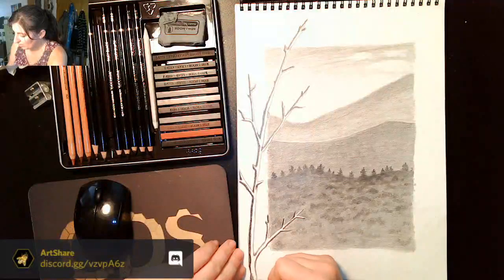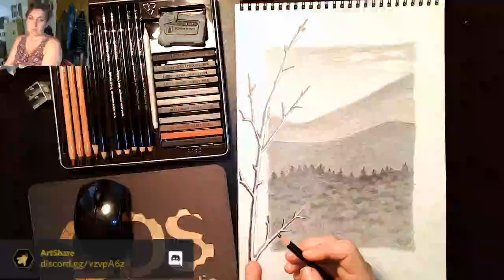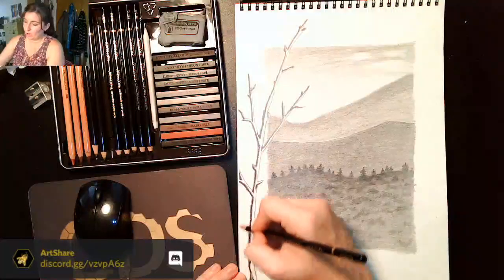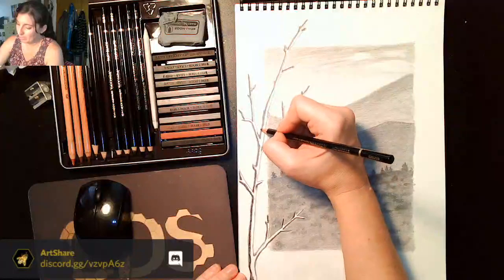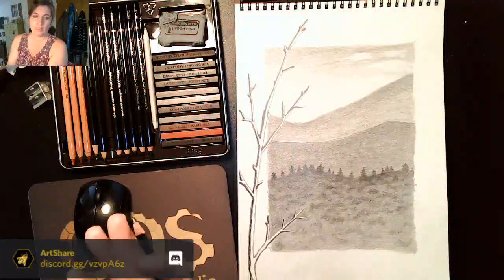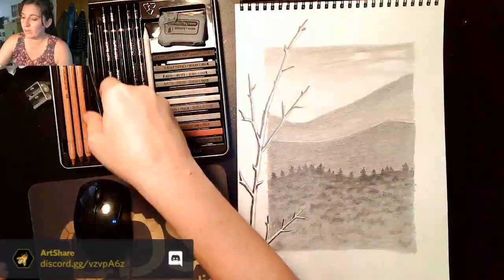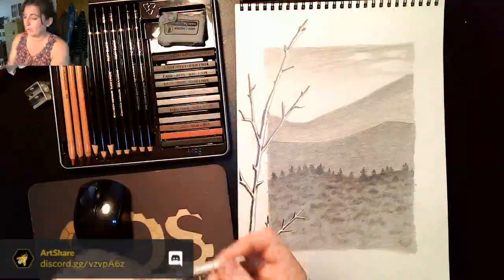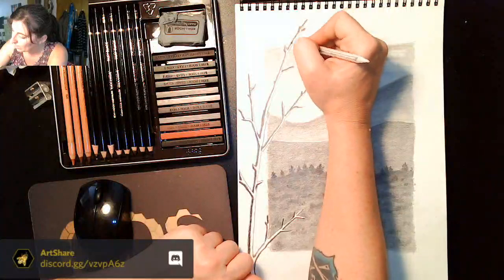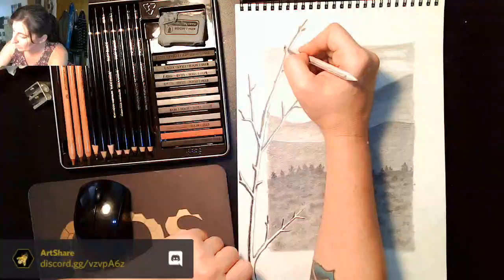Another thing I'm doing is I'm not making the left side that I'm shading all the same going all the way up, because some parts of your stick are coming up towards you or going away from you, and so it's going to change that shadow. All right, so I'm going to get my blending stump here and just come in and blend. Now the left side is the dark side.